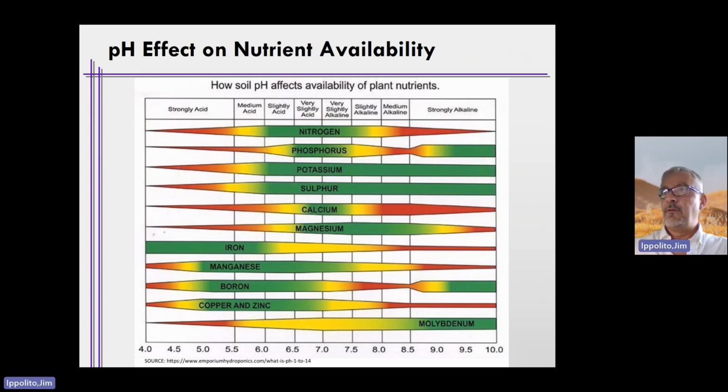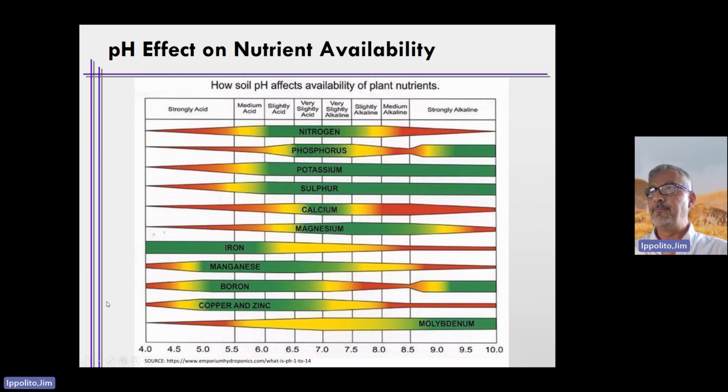So hopefully you've seen a figure much like this on this screen, and I really like this figure. What this figure shows you are basically the essential nutrients for plant growth in all these bars as a function of pH. You can describe pH as strongly acidic to strongly alkaline, or you can use the pH scale. The green on the bars means good, the yellow means cautious, and the red means bad. It's like a stoplight. And where you see green is where the greatest availability of each nutrient is located on the pH scale.